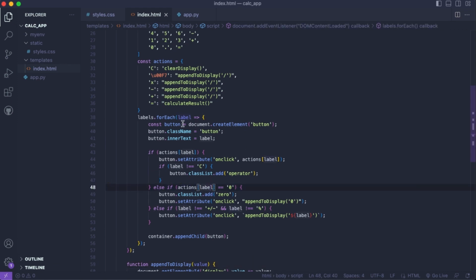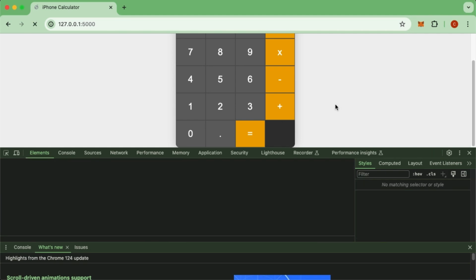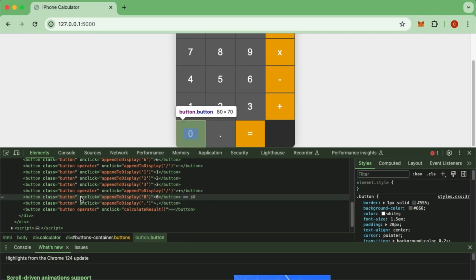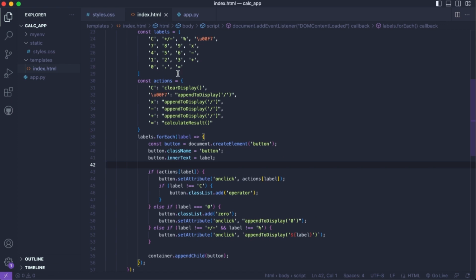Else if actions of label is triple equal to 0, potentially. Otherwise I'm not 100% sure why. Ah, it's not actions, that's why. It is just the label, because we are just checking through these labels. We're not checking this anymore.